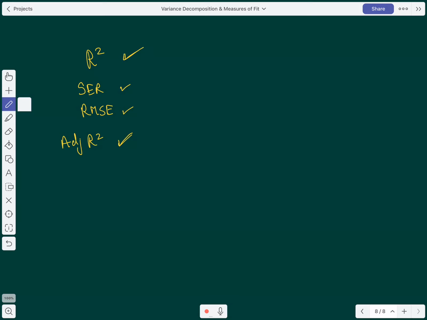A very important thing to note about R-square is that every time you're adding a regressor, every time you're adding an X, the R-square would keep on increasing. However, the adjusted R-square does not necessarily increase when you add an additional regressor. Why? Because of the way the adjusted R-square is computed. The R-square was 1 minus SSR over total sum of squares. The adjustment of the degrees of freedom happens here, so it's n minus 1 divided by n minus k minus 1.